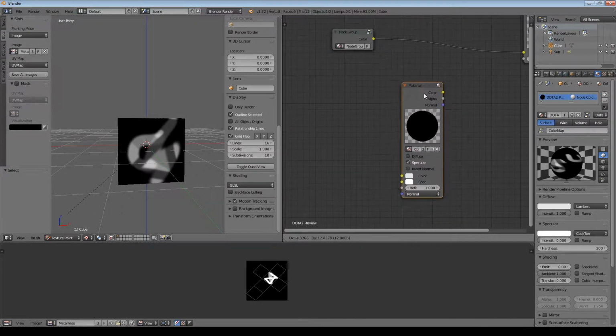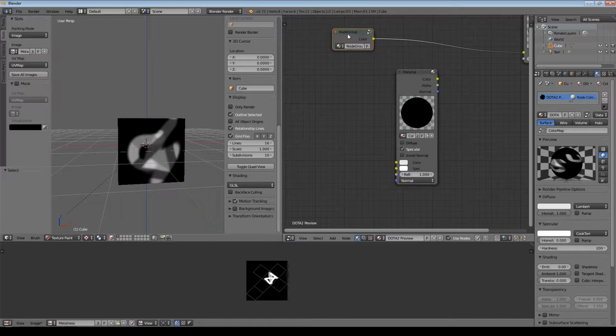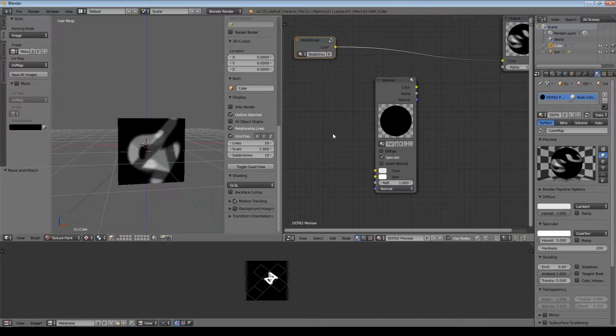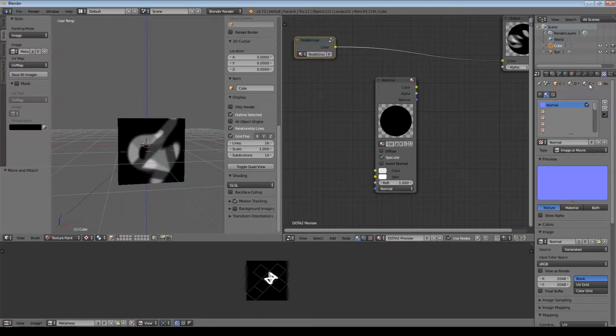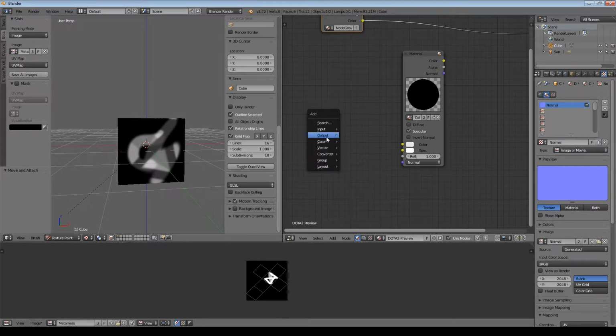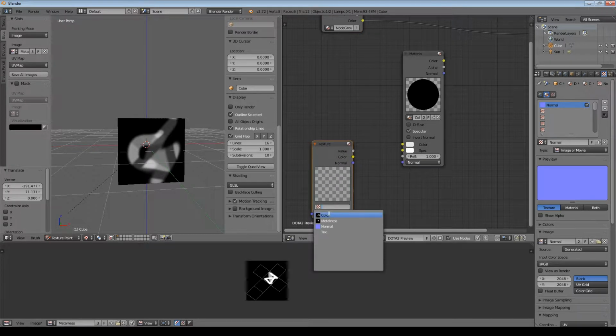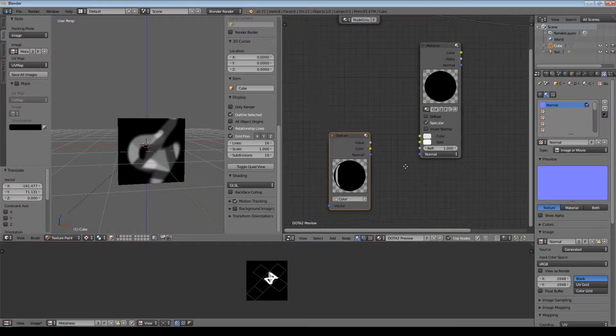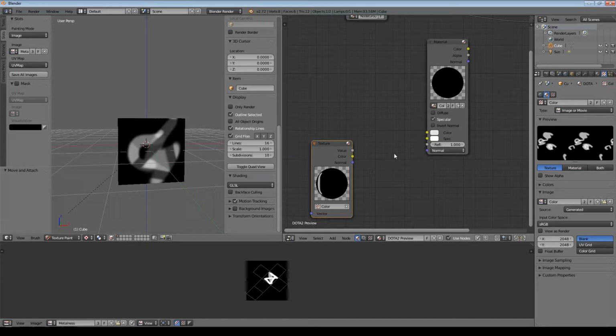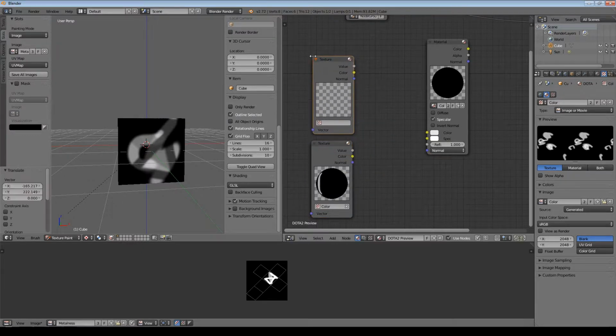So then we need the color map again. And we also need a new texture. The texture right in here.